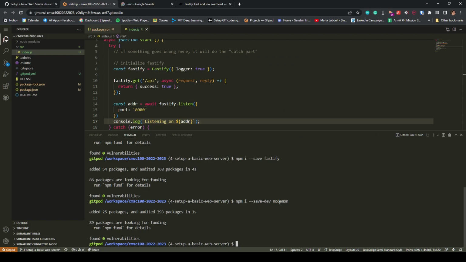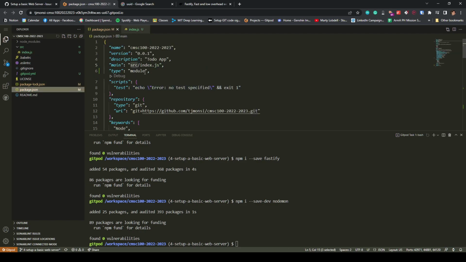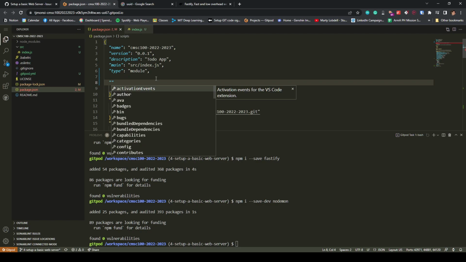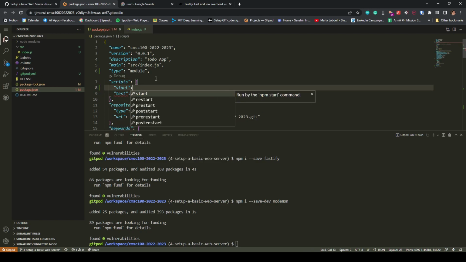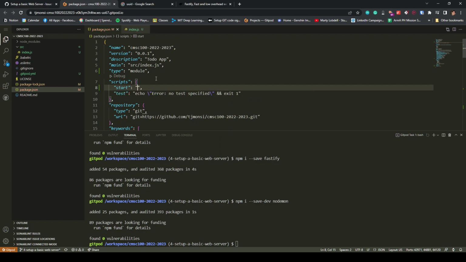Now, why did I add nodemon? It's sort of a magic setup. What we do is we just say node src index.